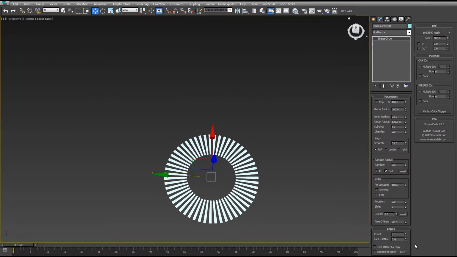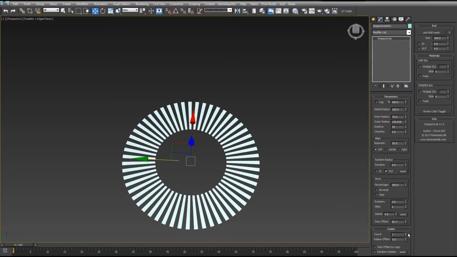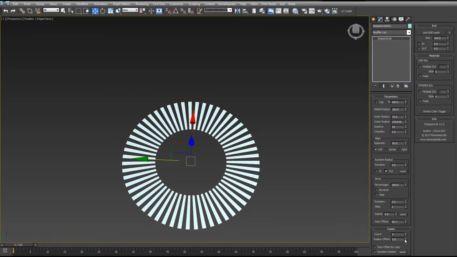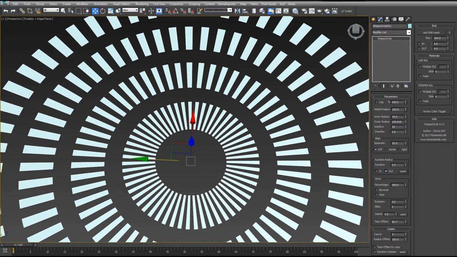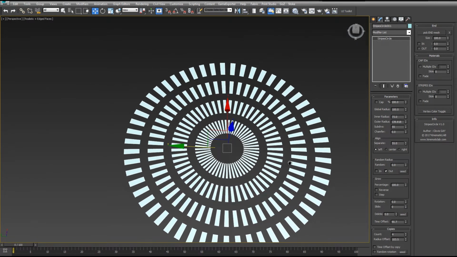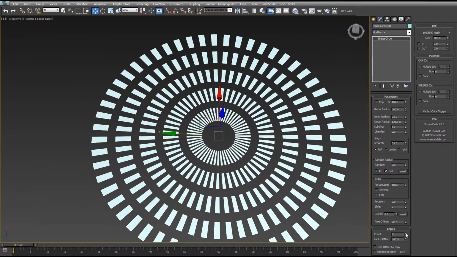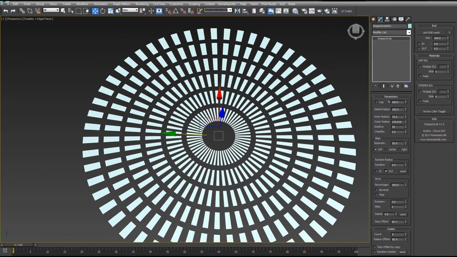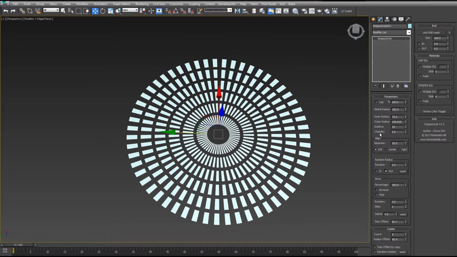Now here you have a copies sub-rollout, so you can just, with this count option here and the radius offset, make some copies of this stripe. And everything you do on the first stripe is going to be done on the copies as well.